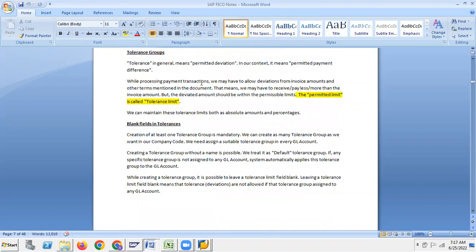While processing payment transactions, we may have to allow deviations from invoice amounts and other terms mentioned in the document. That means we may have to receive or pay a little more or less than the invoice amount, but the deviated amount should be within the permissible limits. The permitted limit is called the tolerance limit. So we are giving a permission limit in this step. Actually, we are giving permission to employees, GL accounts, or customer or vendor invoices.